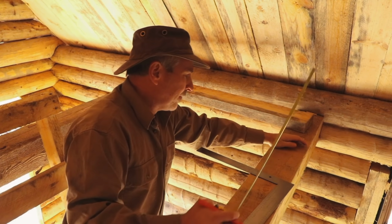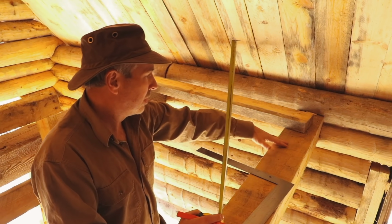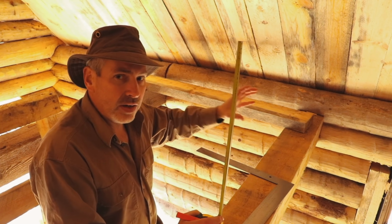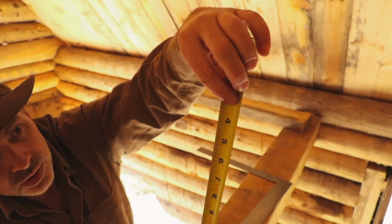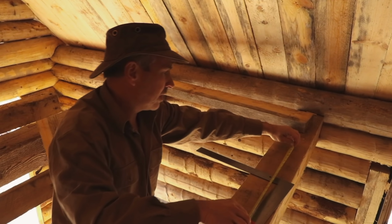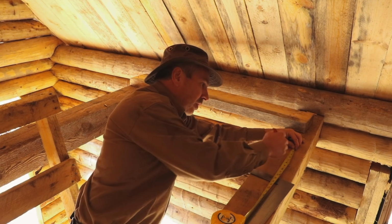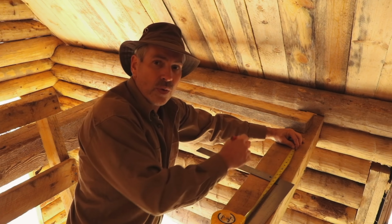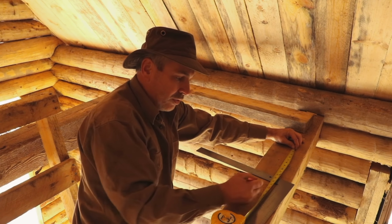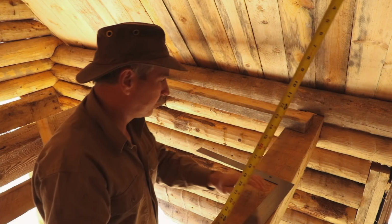So what I do when I need extreme accuracy, like when I'm cutting a notch like this where I want a tight fit on this beam, is take one of these fine lines, say the 3, and set that number 3, so 3 inches, on this line. Then I know I need to go 14 inches over, so 3 plus 14 is 17, and I'll mark the 17. That's extremely accurate, down to a 64th of an inch or something, the width of that line.